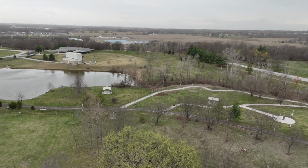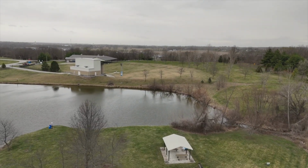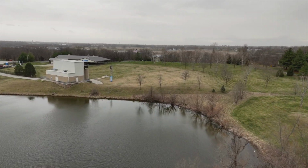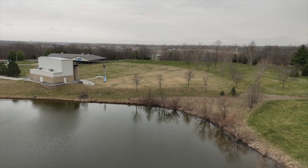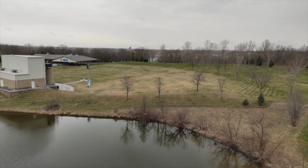I believe that one time they had like a Shakespeare thing that I kind of wanted to come to. But for me, Kearney's like a 40-ish minute drive. So to bring the whole family up here to something that they wouldn't enjoy, I didn't want to do that. But Kearney is a sweet place.